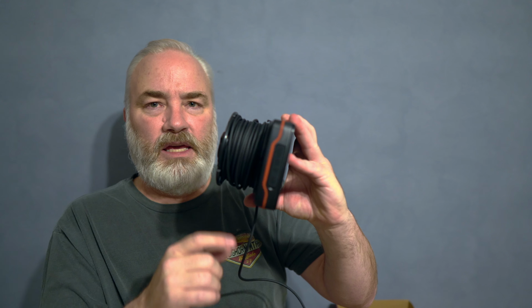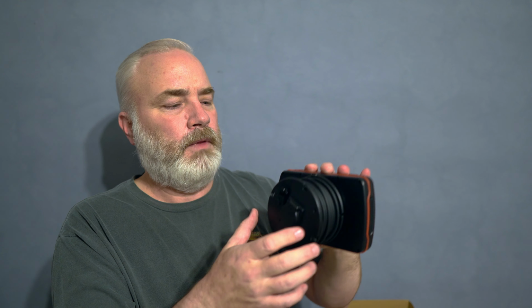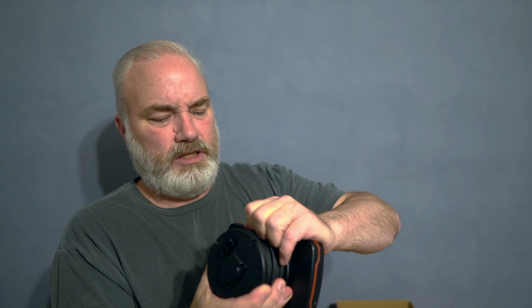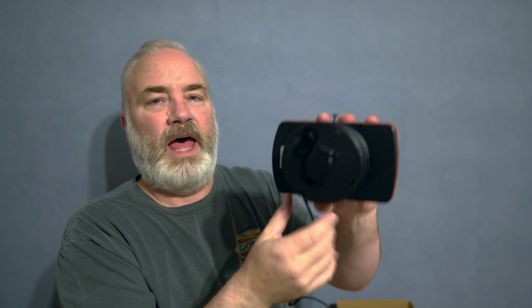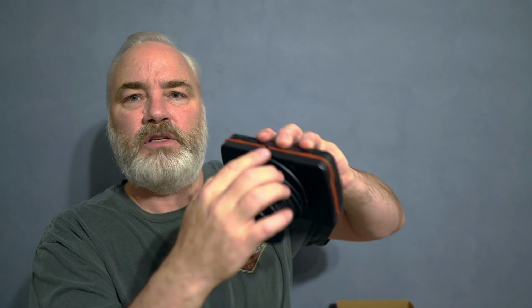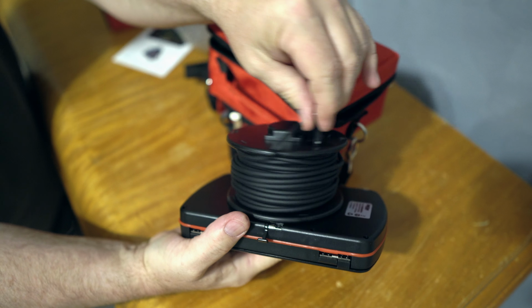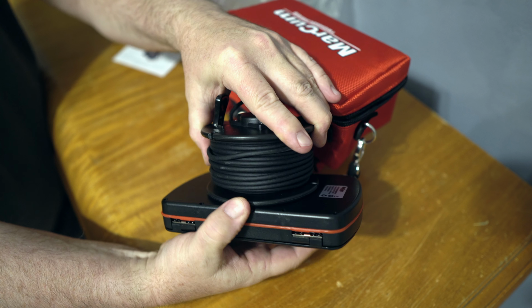This device here on the back is the spool of cord that goes to the camera, and it has a pivot here which is stiff to operate, but that's a good thing, and it holds that spool from rotating. So if you move this little device in and out of the way, there's 4 slots all the way around it that it can go into, to pin that so it doesn't spin.